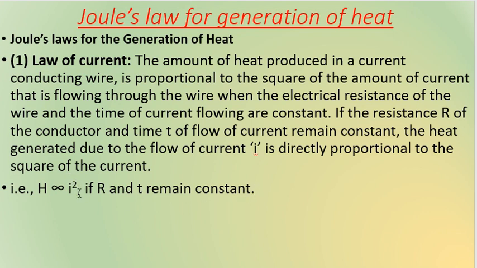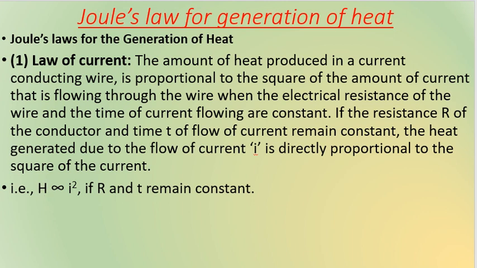Dear students, in my previous lecture, I explained how heat is produced by passing of electricity, and there I showed you the formula for generation of heat: H equal to I square RT. From my first lecture, you got it. So, if R and T remain constant, then H will be proportional to I square. That means the more the current, the more the generated heat. And if the current is twice, the generated heat will be 4 times.